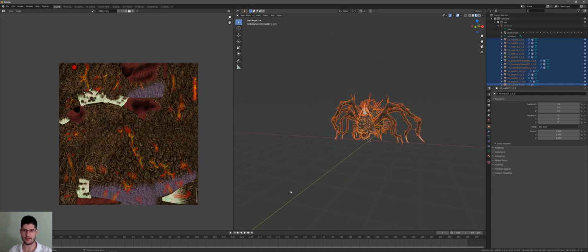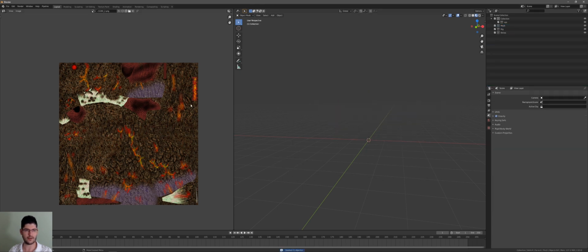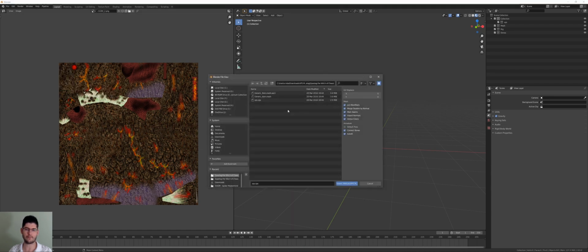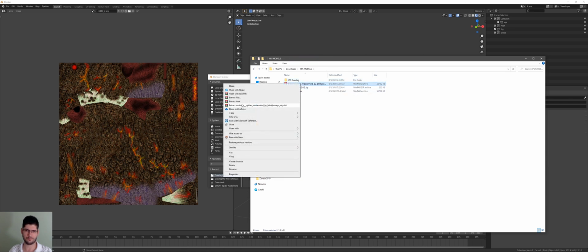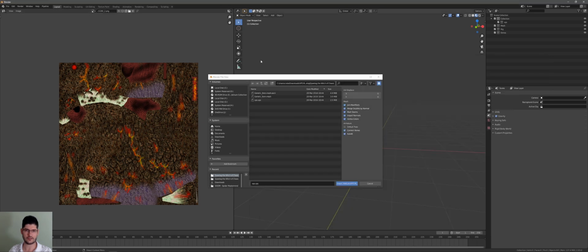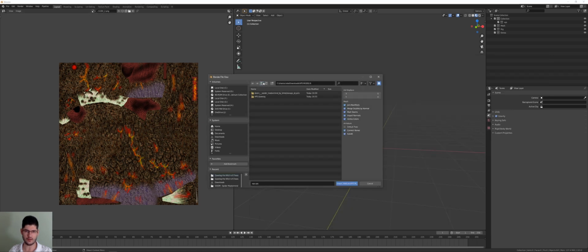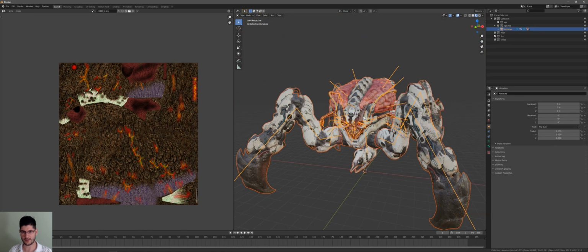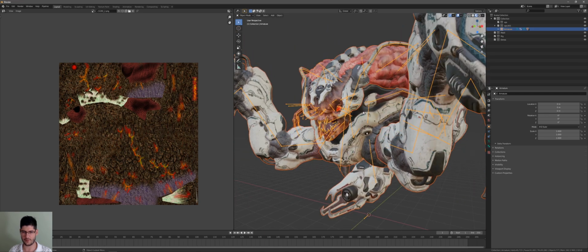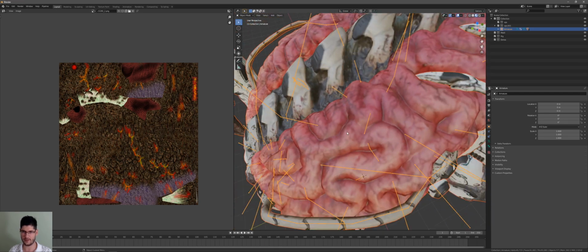Let me just delete good old Queelag from here. So let's just bring another model into our scene. I'm just going to do file, import, actually let me just go in the folder first, because I need to extract him. So I'm just extracting the spider from Doom. Not the Doom from the spider, but the spider from Doom. And he will just load in just 1 second now. Oh, and look at that. I mean, honestly, look at that. Very, very nice.